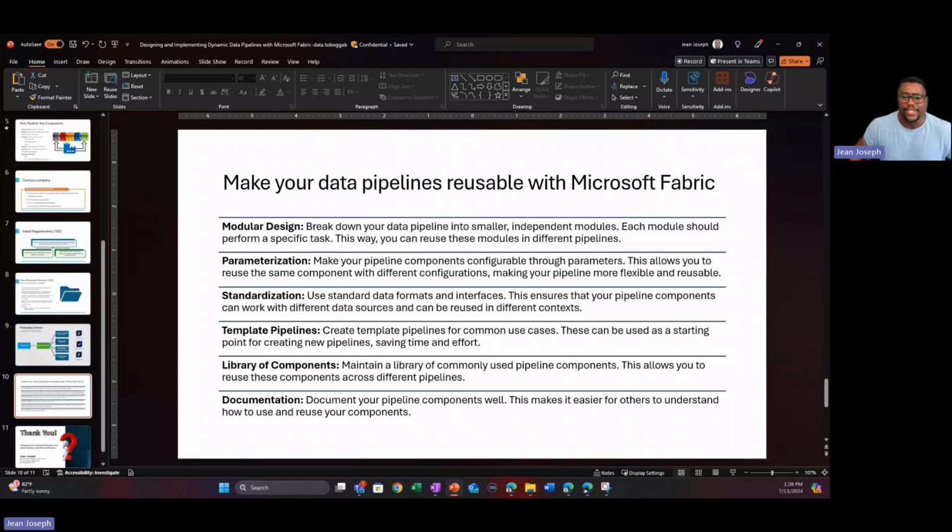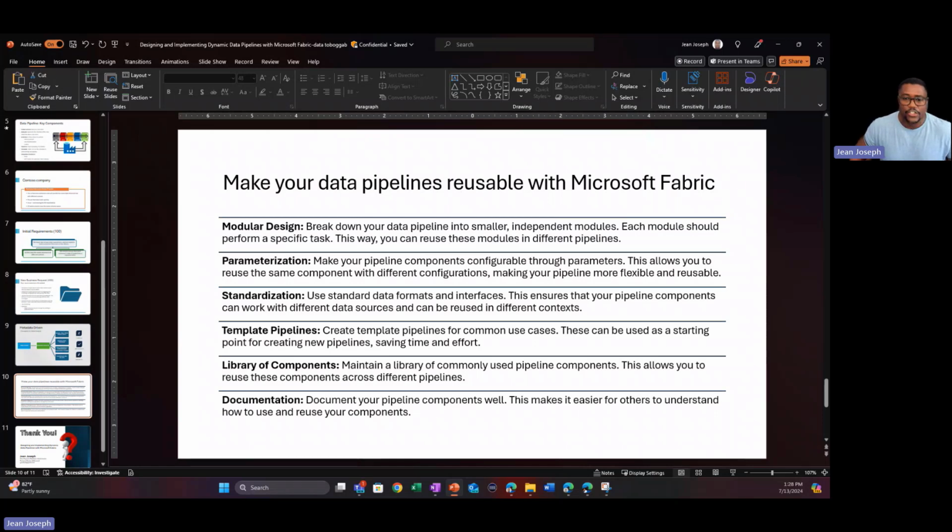For example, a data ingestion module could be parameterized to ingest data from different data sources. This approach reduces the need for duplicate code or activities and makes your pipeline more adaptable to changes in requirements.